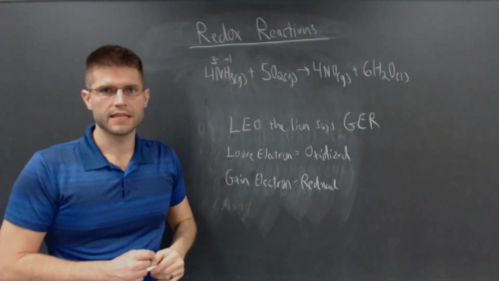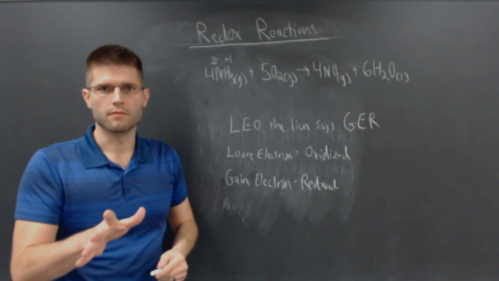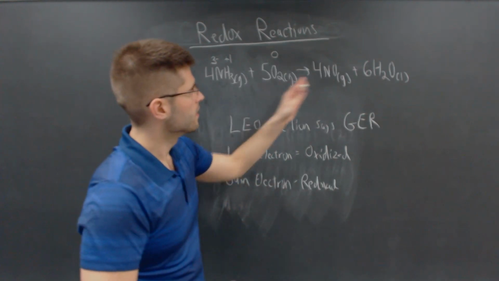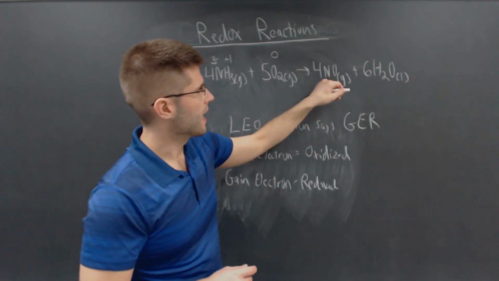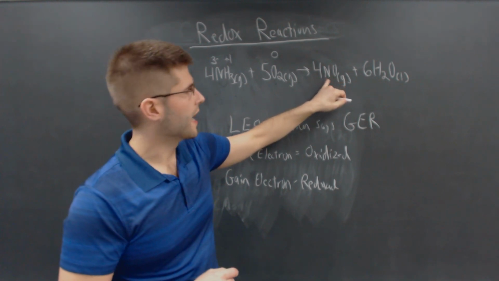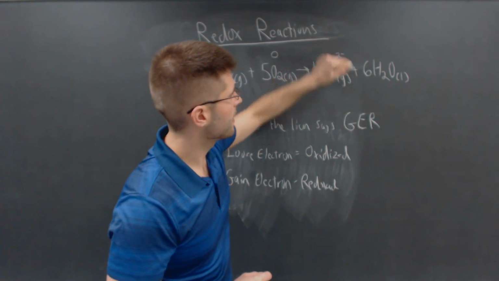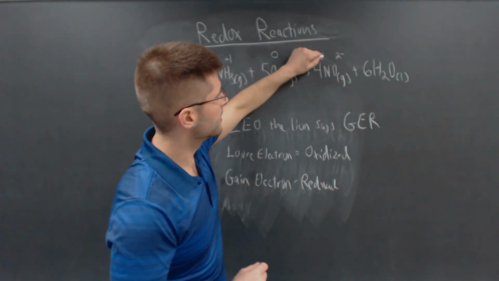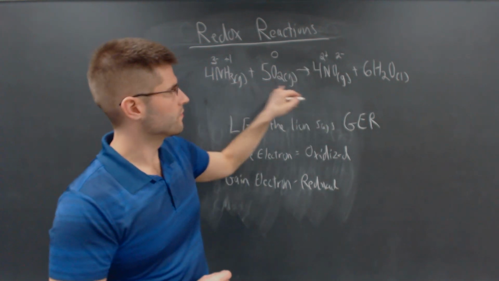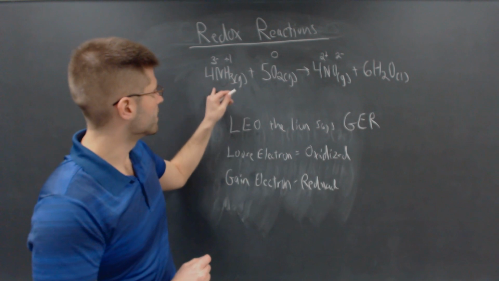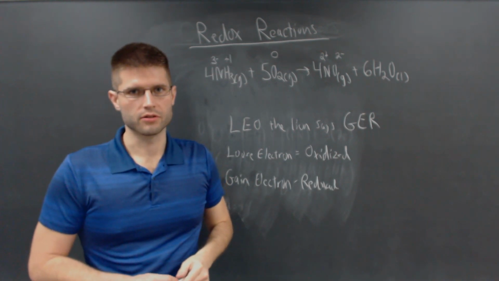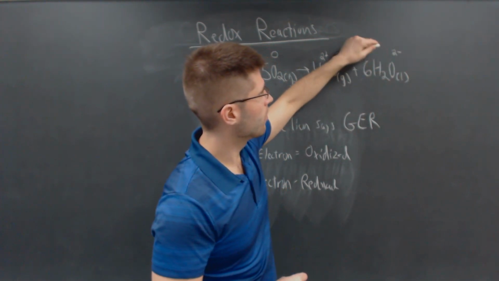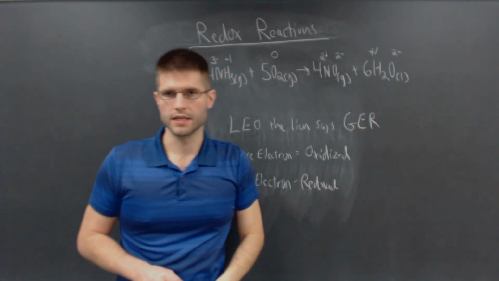O2, this is our first rule on that table of oxidation number rules. This is in its natural state. It gets an oxidation number of 0. NO, nitrogen monoxide. We don't know what nitrogen is. We don't have a rule for that, but we do have one for oxygen. When it's in a compound or a molecule, it'll always take a -2 oxidation number, which means nitrogen is going to be a 2+. The stoichiometric coefficients don't play a part when we're dealing with the actual oxidation numbers. They don't affect it at all. Here, again, oxygen's a 2-, and again, H, since it's in group 1, will be a +1 oxidation number.